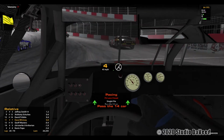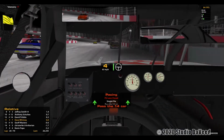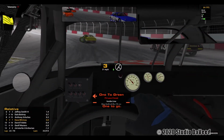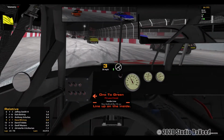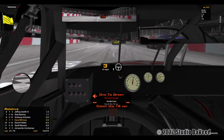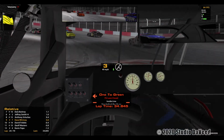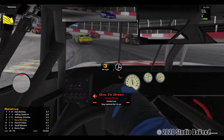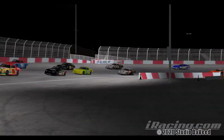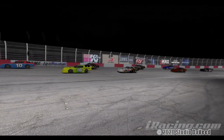Oof. Well, like I was just mentioning, I wasn't even in the gas until I was fully out of turn 4 that high up. 1 to go. Restart. Hey, I'm in the top 10. Can you believe it? All right, now I'm in the middle of the pack. So I got the 13 on the outside, but I am starting on the inside, which is where I want to be.